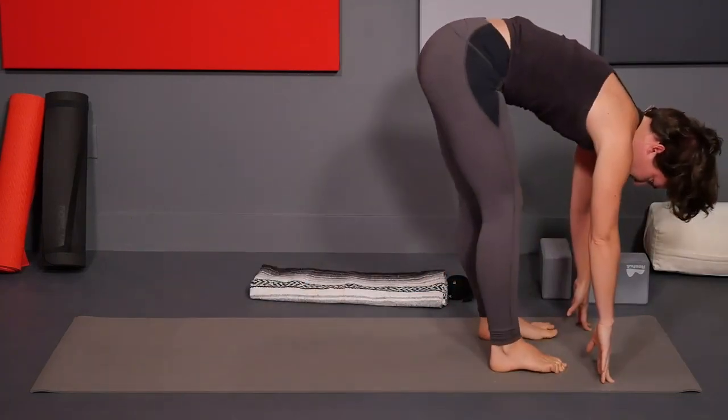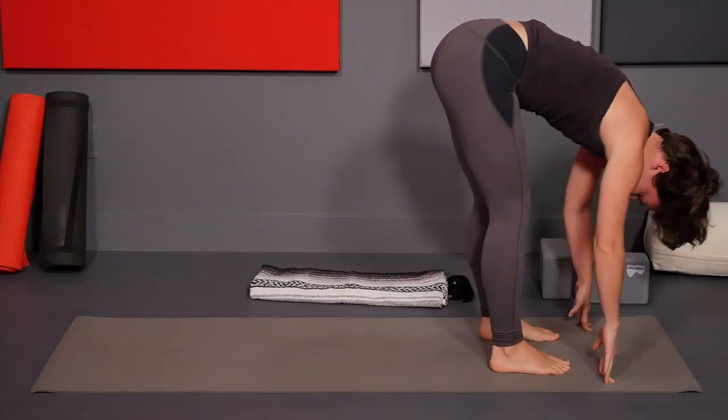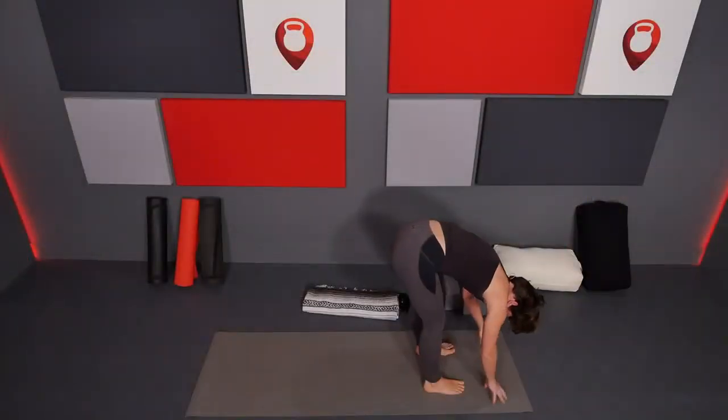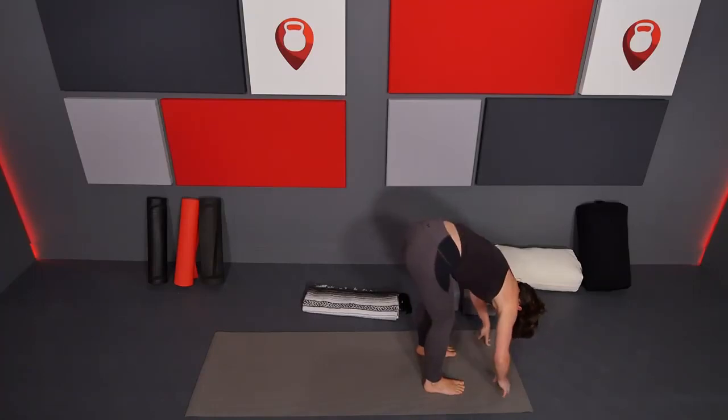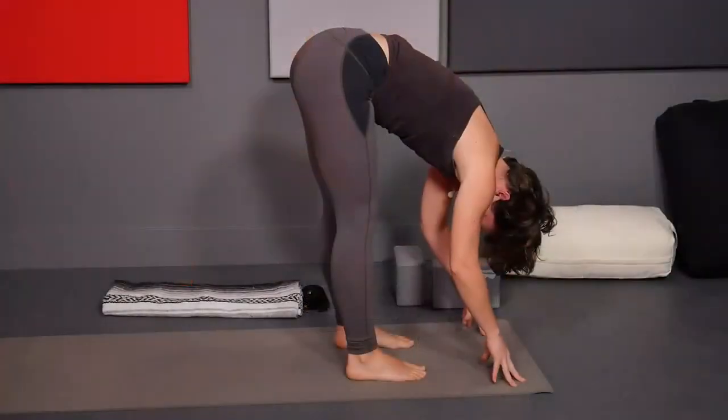Hang in a forward fold. Feet are parallel to one another, hips distance, really just 2 fists distance between your feet. Maybe you take a little bend in your knees if this feels like any pulling in the low back. If you want to come into more of a hamstring stretch, then you straighten through the legs.